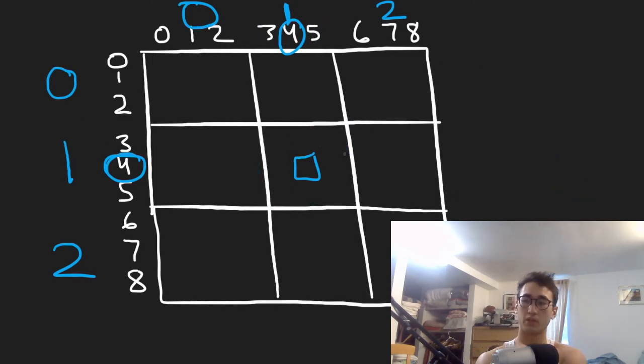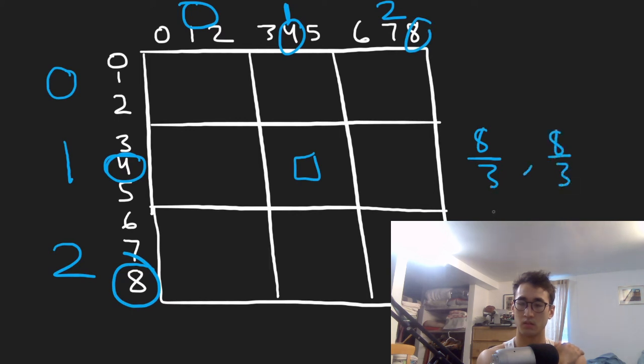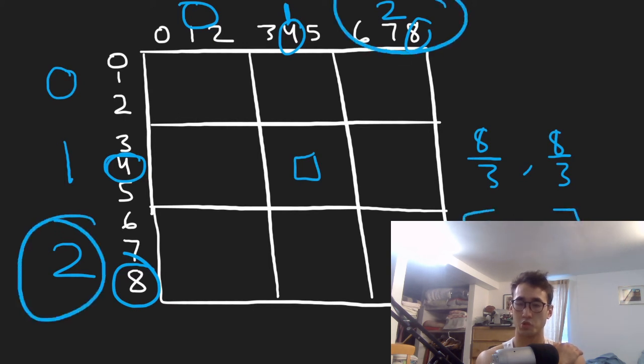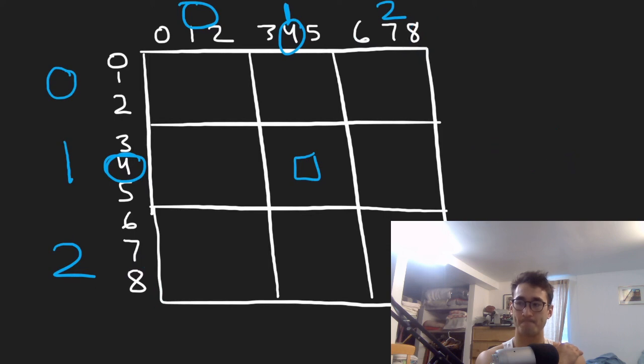Now let's just check that the edge cases work out. Let's try 8, 8. This is the far boundary. What happens if we take 8 divided by 3 and 8 divided by 3? Then we get 2, 2. With integer division, we always round down. That works out for us. Let's do a different edge case. Maybe we try this square on the boundary. Does this identify 0, 0? Because that's what it should. Well, let's take the indices 2, 2 and divide them by 3. We round these down, so we get 0, 0. That correctly identifies that it belongs to this 3x3 grid.